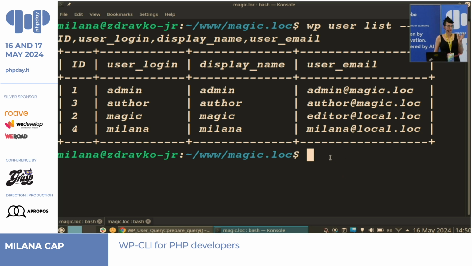Let's now talk about that thing that I want to do. Maybe my client told me they want a list of all the users that are actual staff on this website, so only those people who have magic.lock in their email, right? It's not even really a task. You don't care about it in your code base. It's like, give me a list, and they don't care how you're going to do it. You have to think of how to do that. For you, it's another query that you don't want to write code for, code review, and go through all the pipelines. So you want to do it just in production and get it done.